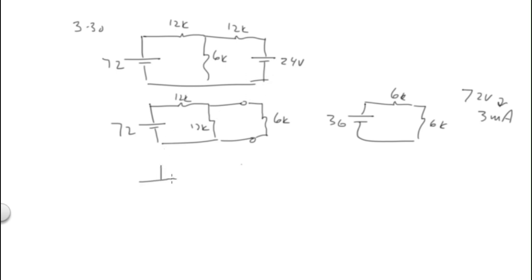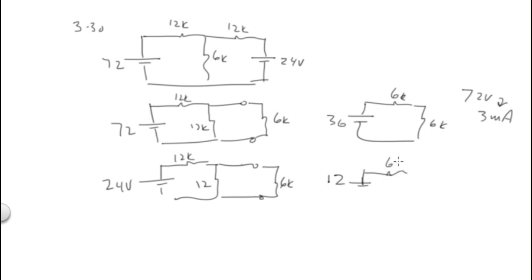So I'm going to redraw 24 volts and 12K up on top, and this other 12K, bring it down here. This is this 12K. Now I put this 6K out here, and I have 12 and 12 gives me 24 divided by 12 and gives me 12 volts, half and half. Now I have my 6K up here, and I add my 6K, and I have 12 volts, 12 K ohms.